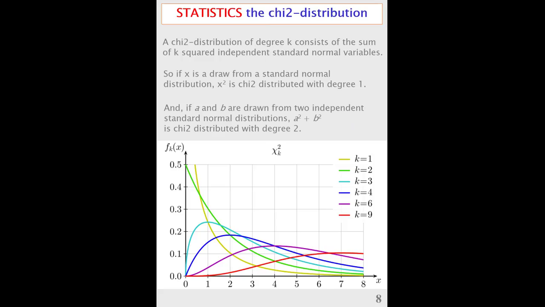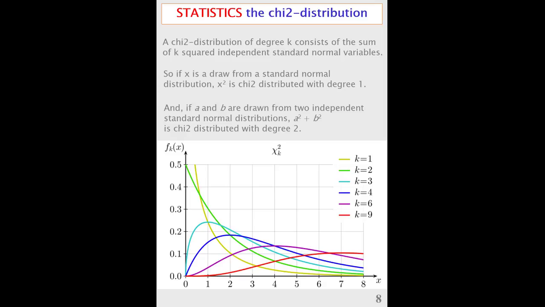Okay. Now, a new statistic that we create based on that normal distribution. In fact, when I gave a slide at some point with a long list of theoretical distributions, this one was also in there. It's called a chi-square distribution. What is that? A chi-square distribution of degree k is the sum of k squared independent standard normal variables.